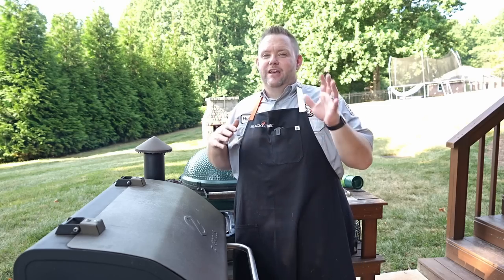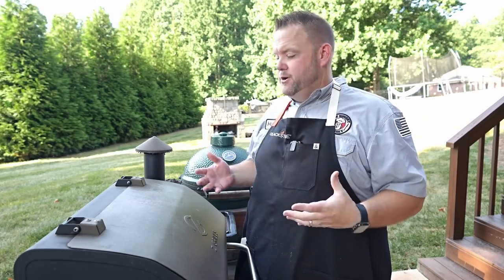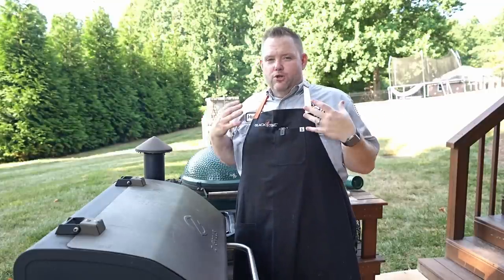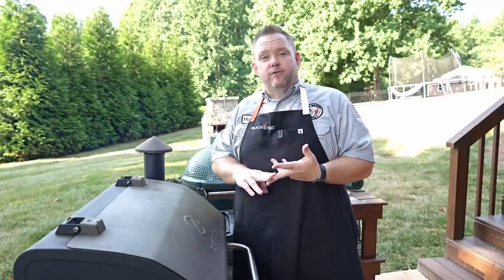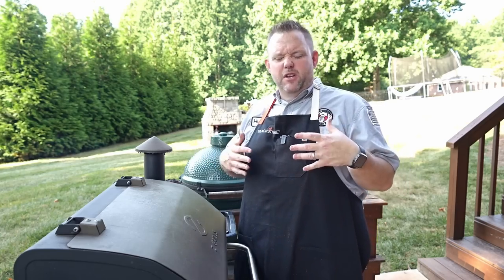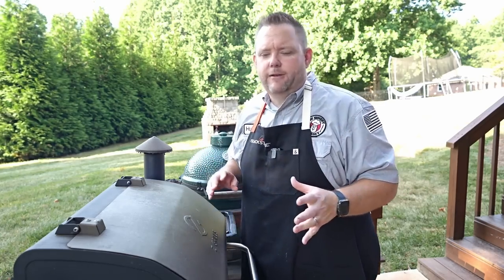It's going to be some good groceries. We'll see you in about two to three hours. We just want to make sure we get some good smoke. The bologna's cooked already, y'all — you don't really have to do anything more. We're just trying to get some smoke, some flavor. If we get the internal to 140 degrees — we're not putting any probes in or anything like that, we're just going to check it intermittently. All right, see y'all soon.